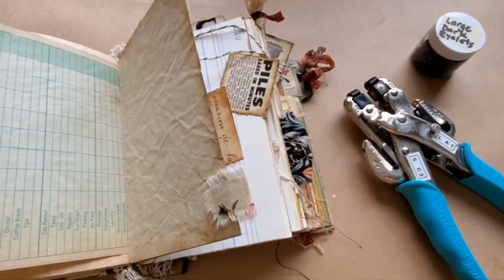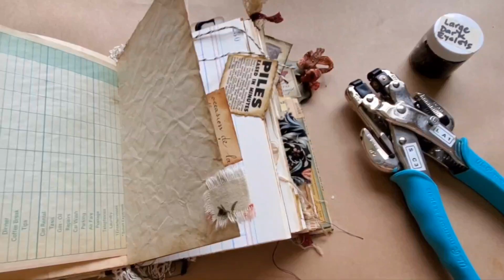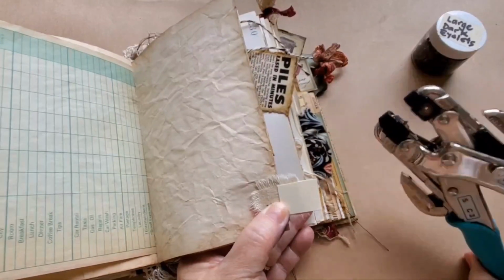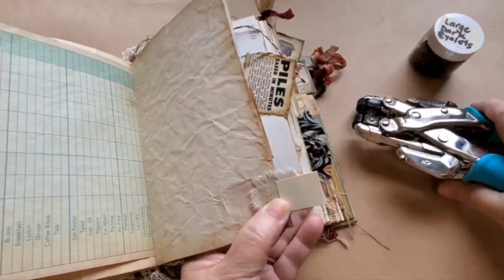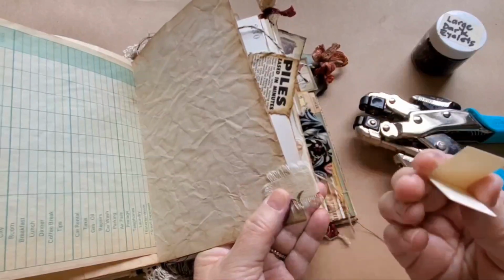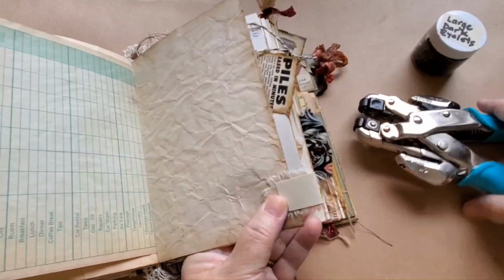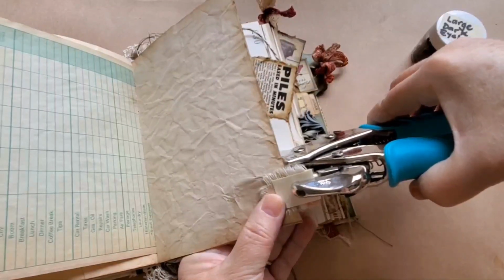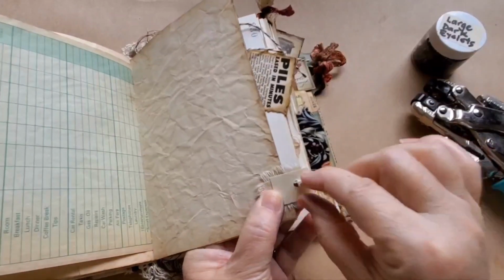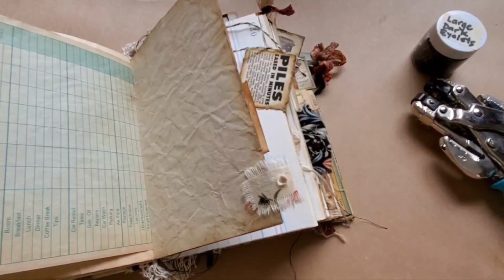Sometimes the crocodile doesn't like chomping just through fabric. So if you put a piece of paper, or in this case it was a little leftover chunk of file folder, around it temporarily, just hold it in place, it'll chomp through better. And then you'll be good. See what I mean? Some of those threads want to hang on. So we'll just trim those, and then we've got our eyelet hole.